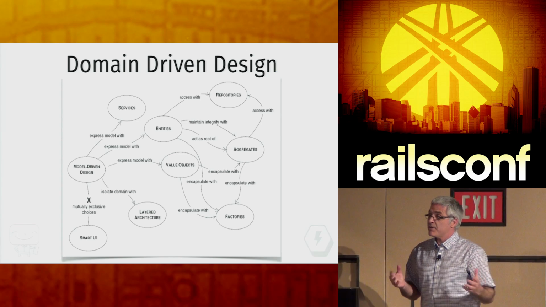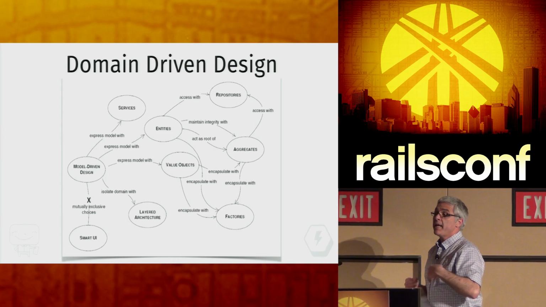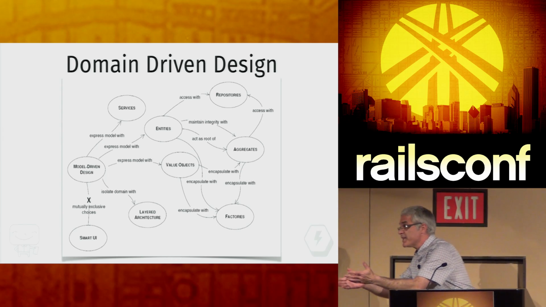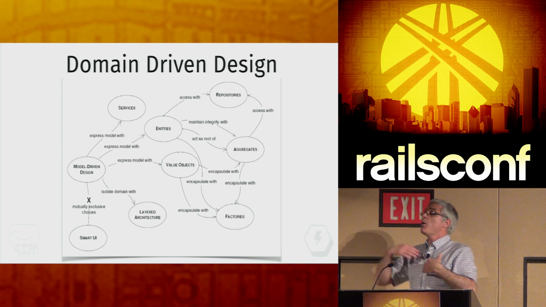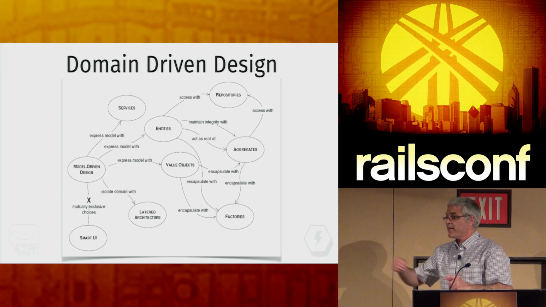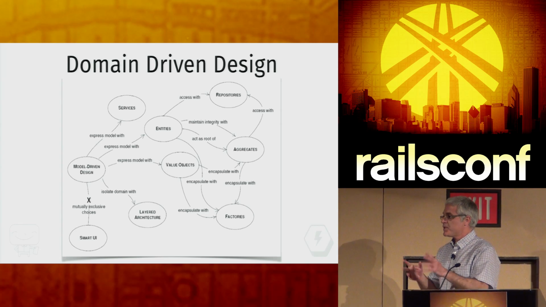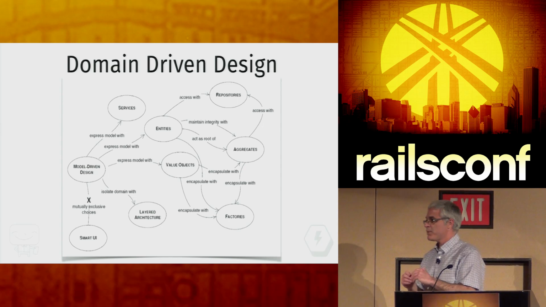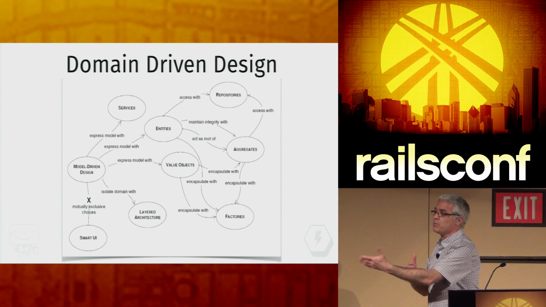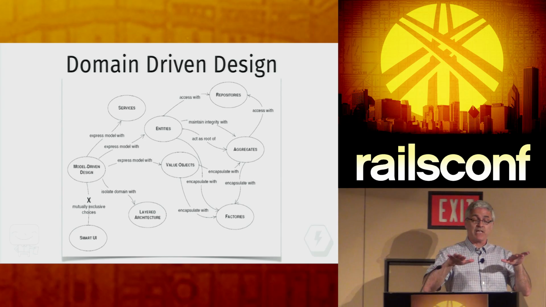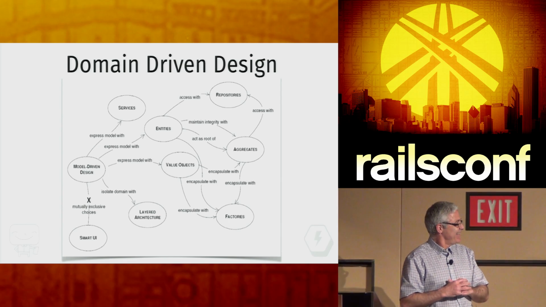The beauty of patterns is I can talk about a value object, and if you know what a value object is and I know what a value object is, we can have a much richer conversation than, oh, I have to have an object whose identity is defined by the state of its attributes. We can have a much richer conversation. You might say ubiquitous language.